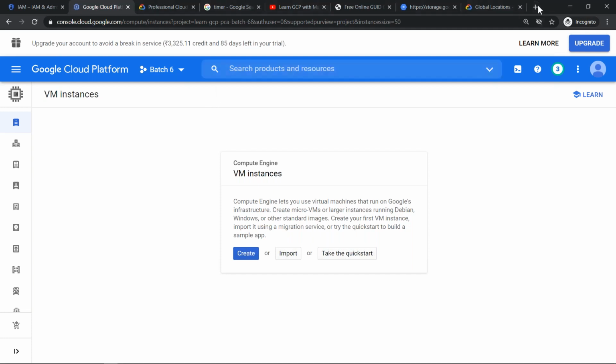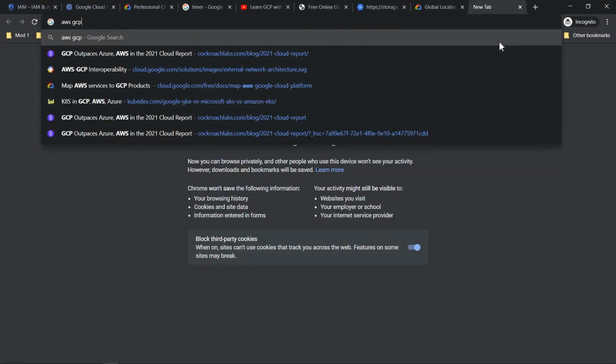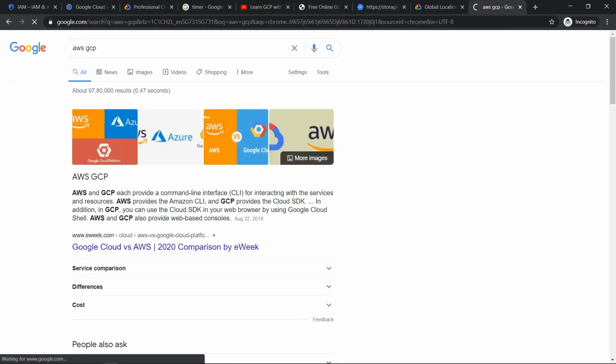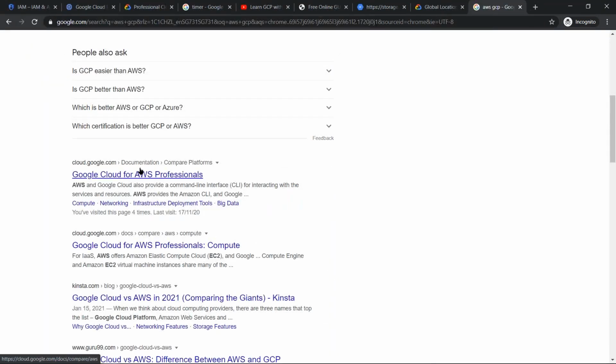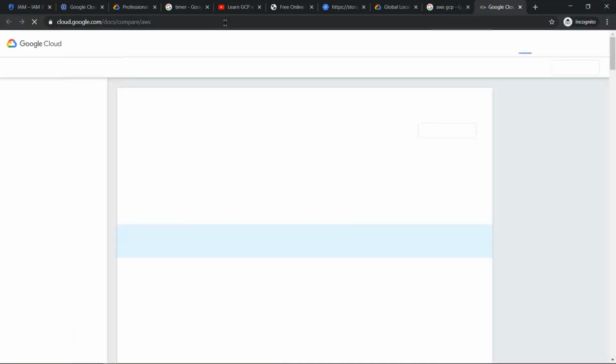So for AWS to GCP folks, this article is going to be good enough, I would say. If you want to start comparing everything, this article is a good one. You can look into it, and we'll start comparing definitely as we go.